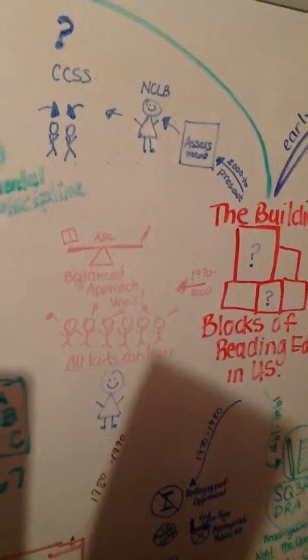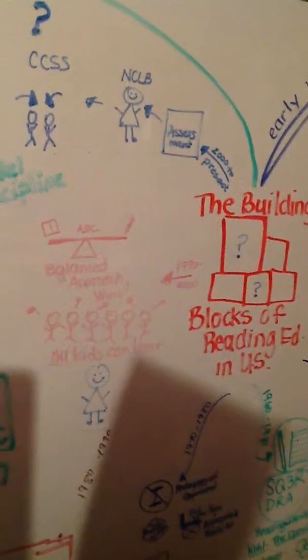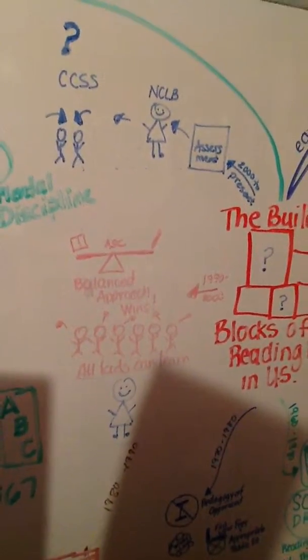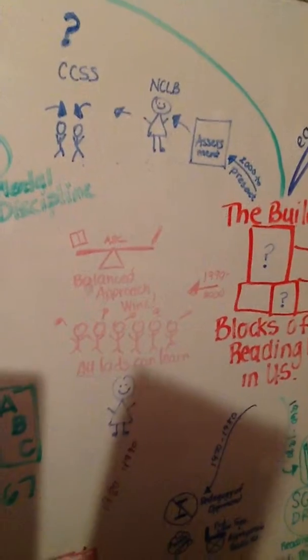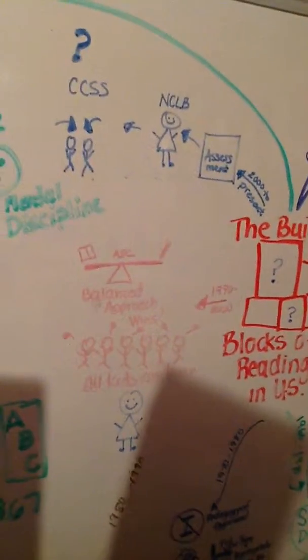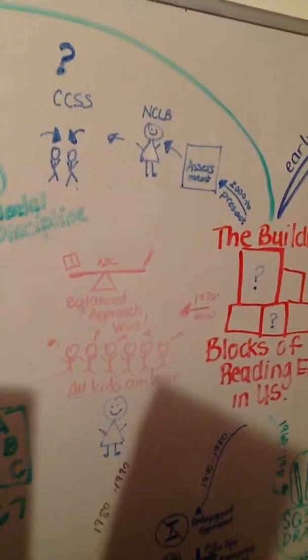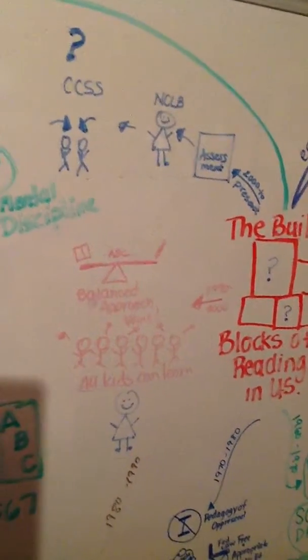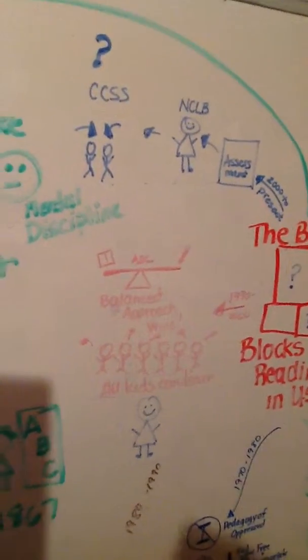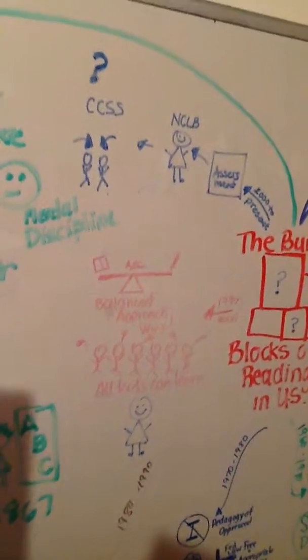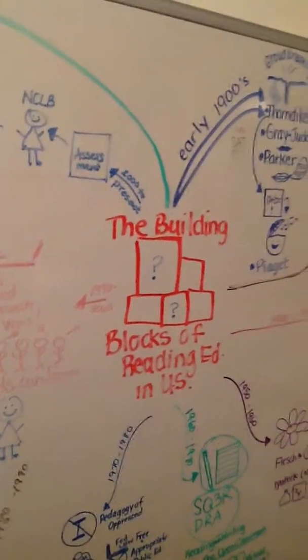So they compacted the curriculum, gave us more of a focus. It may seem like more. I believe that it isn't more. We just need to do things more effectively. And we need to raise the bar. We absolutely need to raise the bar. We need to think more closely at the continuum. And what we're trying to do is prepare kids that are college and career ready. I believe in it. I think that it's going to work if we educate teachers and continue on with this building the blocks of reading education in the United States. Thank you.